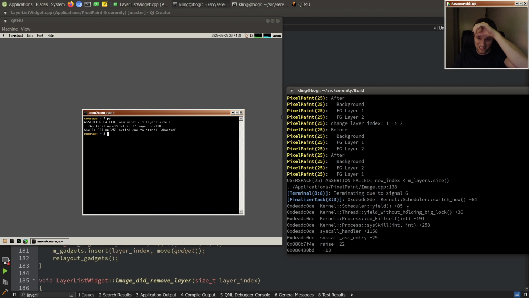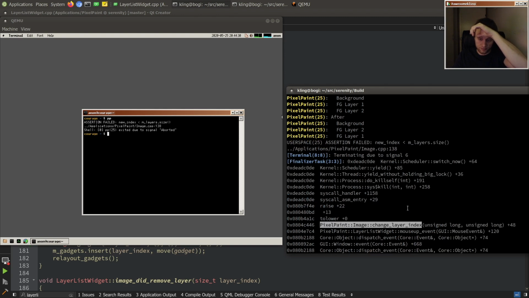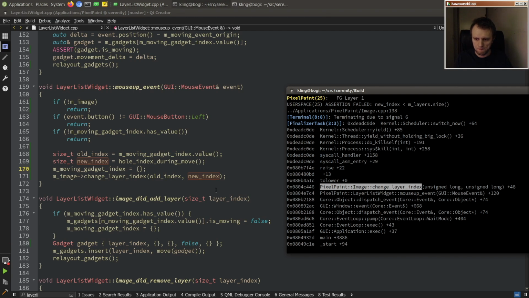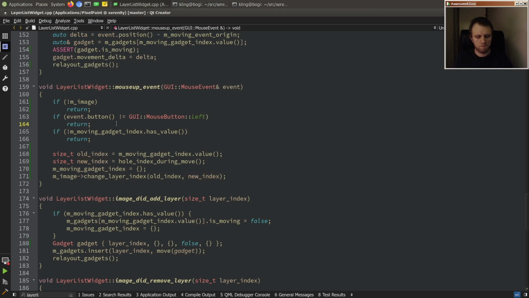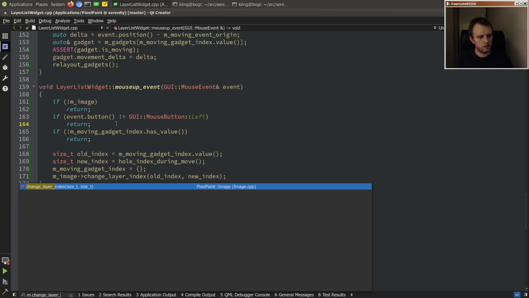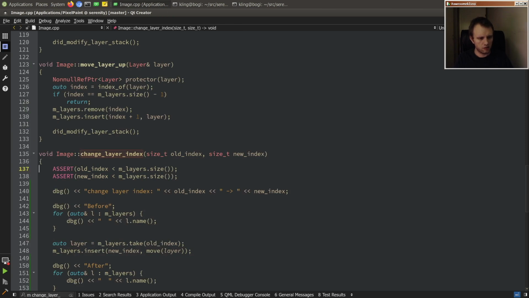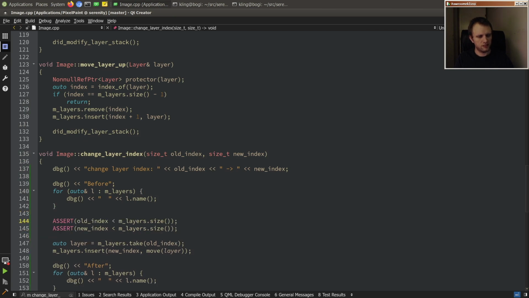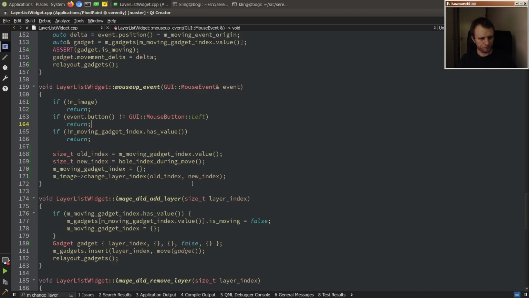Well, how did we manage to mess this up? Change layer index. We should probably log everything. Yeah, there we go. Then we'll assert afterwards.